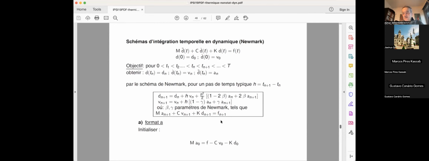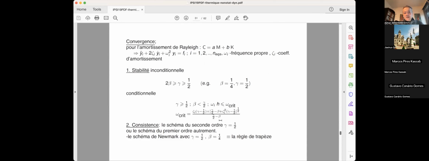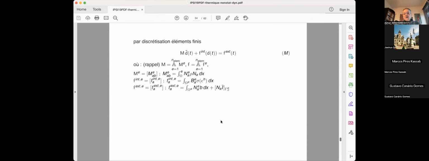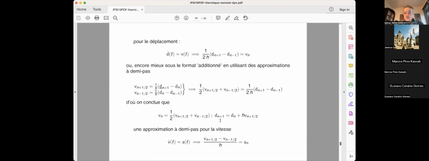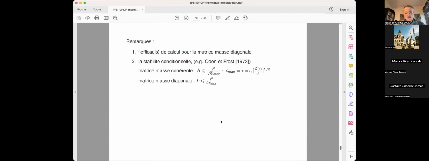So this first choice is explicit, a second order approximation, and the other one is implicit, again a second order approximation. So these are really two types of integration schemes that have been heavily used in different applications. I can show you one or the other. Now, this explicit central difference scheme was heavily used for the wave propagation problem in the case of impact, explosion, and stuff like that.